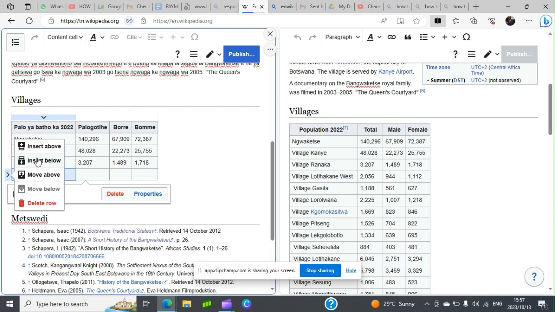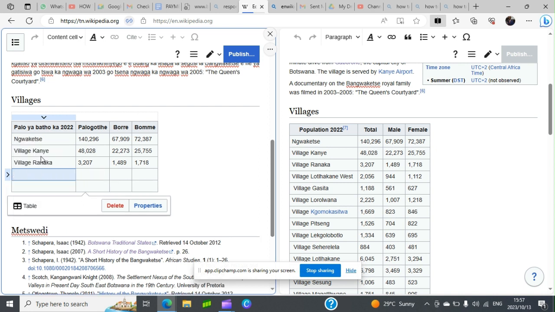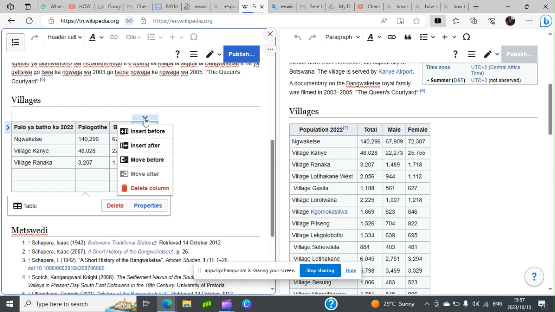Usually we add below because the table grows downward. If you want to add columns, you do the same thing: you click the arrow at the top, which is kind of a drop-down, and choose insert before or insert after. Our table expands to our right side, so we insert after.